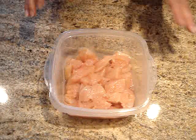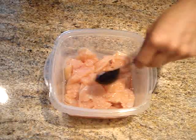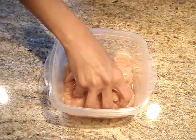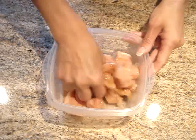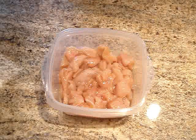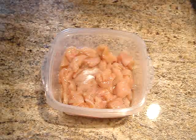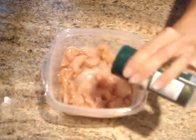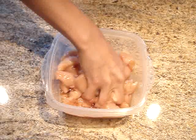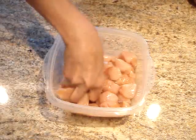Now I'm going to just add my marinade to my chicken pieces. So I'm going to add the sherry and the soy sauce first. And I'm just going to mix them in to make sure that they coat all of the chicken. After they're mixed in, then I'm going to add my sugar and my garlic salt. And I'm just going to, again, use my hand to make sure that it coats each piece of the chicken. And then I'm going to let it marinate at room temperature for about 15 minutes.